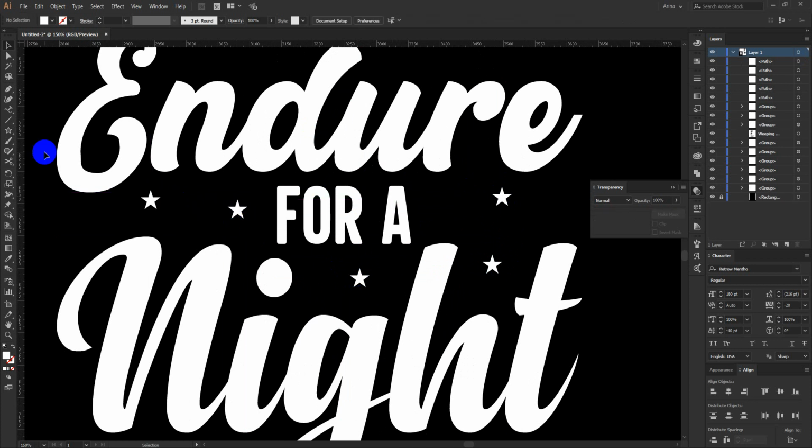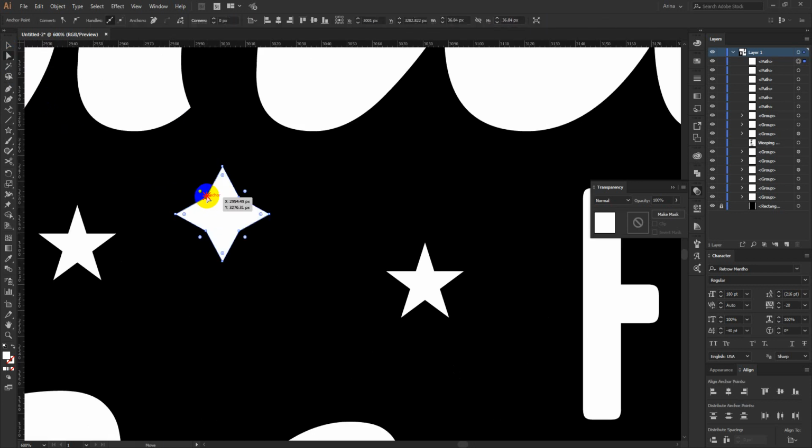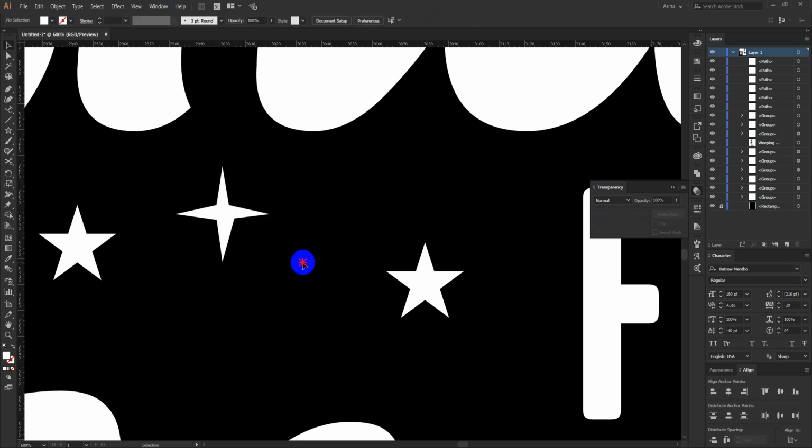Okay, now I need another kind of vector, like this four corner vector here. I'm going to make some adjustments to this one here, because I want it to be a narrow star, not too thick. Okay, something like this will work for me.